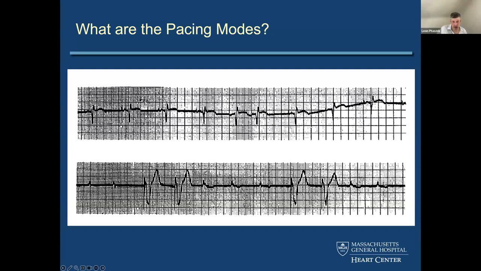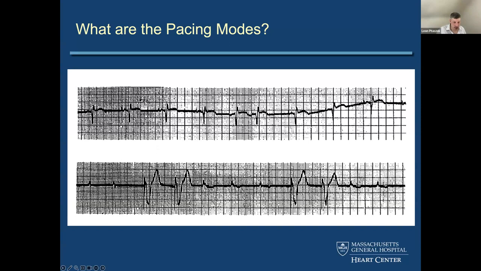And again, here, you're seeing this native activity with no pacing spikes coming through, right? So it looks like when the person comes in and conducts on their own or fires on their own, the device stands by. And here you have resumption of atrial pacing, native P wave, QRS, same thing, pacing the A, native QRS, pacing the A, native QRS.